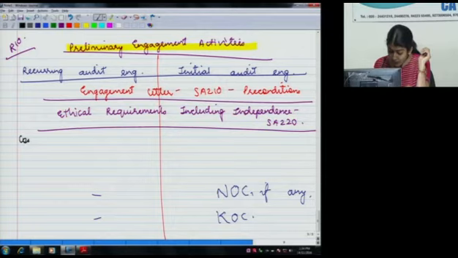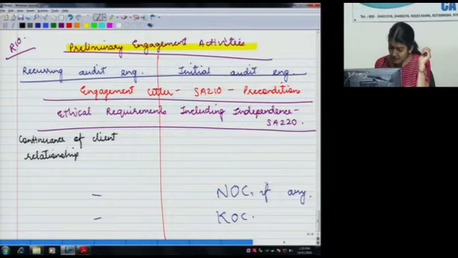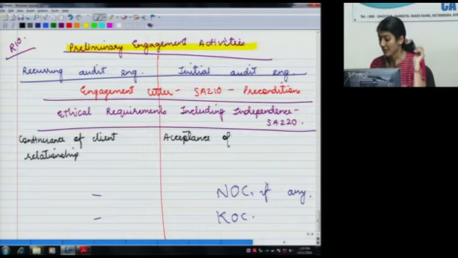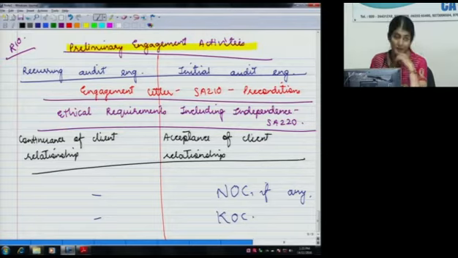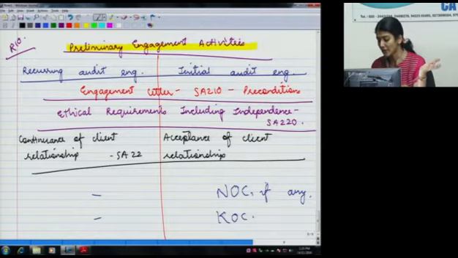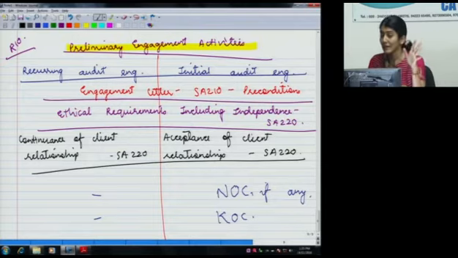For a recurring audit, the continuance of the client relationship. The continuance of the client relationship, and for an initial audit, very good, the acceptance of the client relationship. And you have decided Kingfisher audit, even if they give me 10 crore fee, I'm not going to go. You understand? No. So not to accept only, not to continue only this assignment. So obviously no preparing an audit plan. So continuance, acceptance again talked of in SA220. Not talking SQC1. Firm level nahi na, audit level.